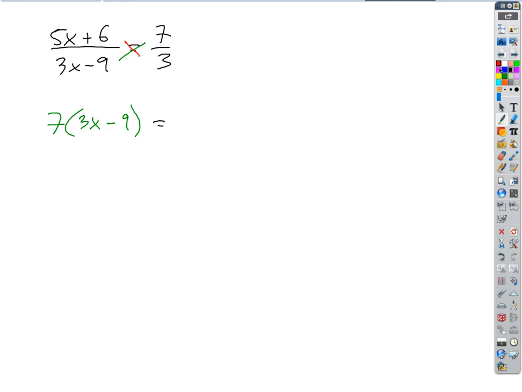Equals, what about the red cross product? 3 times 25x plus 6. Yeah, that sounds good. That sounded more like a mathematician. So now if I distribute, this is no big deal. Now it's a piece of cake. I can distribute the 7 on the left side, distribute the 3 on the right side, and then it's easy, right? Okay? Questions? As far as good?